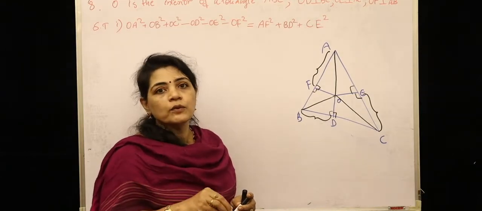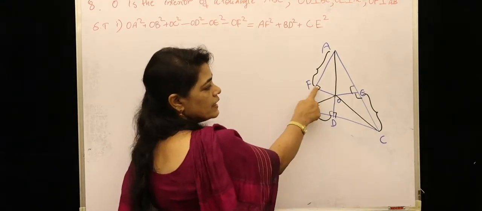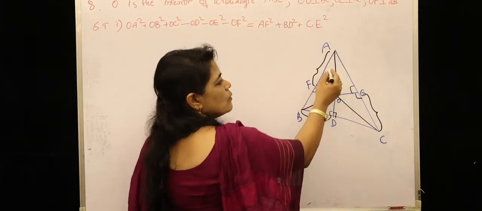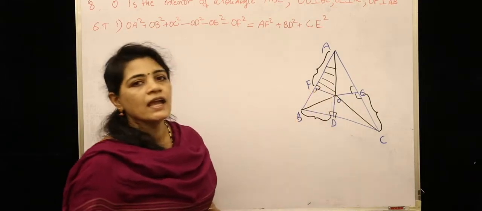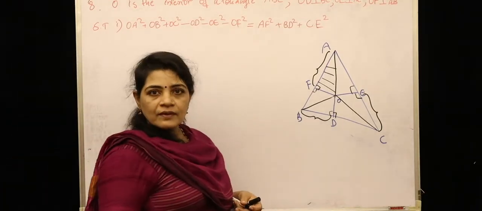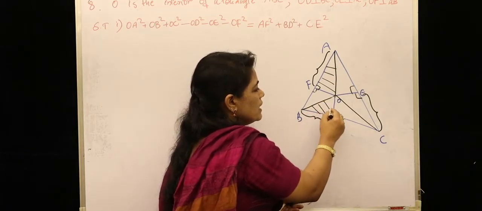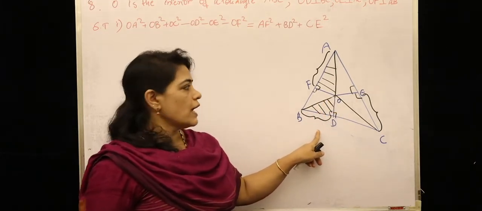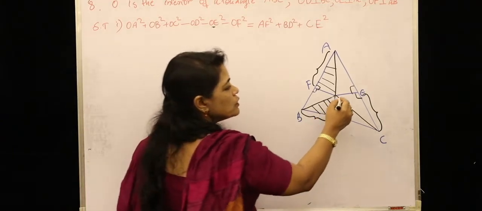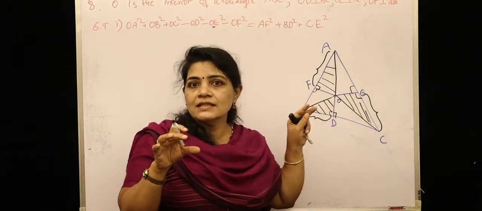This is a way to find the hypotenuse of a right triangle if we have so many right triangles in a figure. You see which is the side opposite to 90 degree. Here this is 90 degree, as OF is perpendicular to AB, so AO square. So we are applying the Pythagoras theorem over this right triangle AFO. And next one, we need OB square and also here we need BD. So for that we can consider this right triangle BDO. So we will have the equation in terms of BD square and BO square. And for CE, we need CE and OE, definitely OE. So we are going to consider this right triangle. Idea is clear?